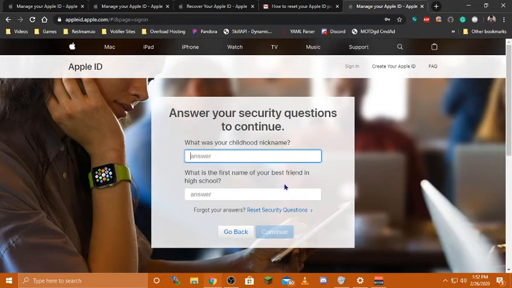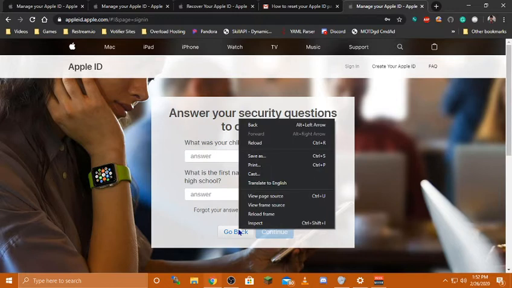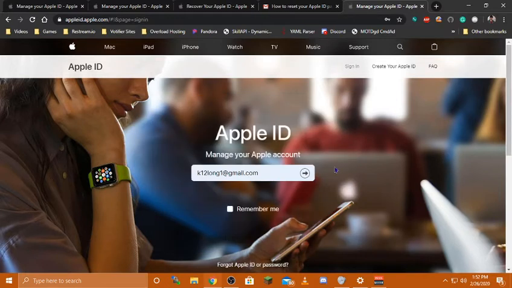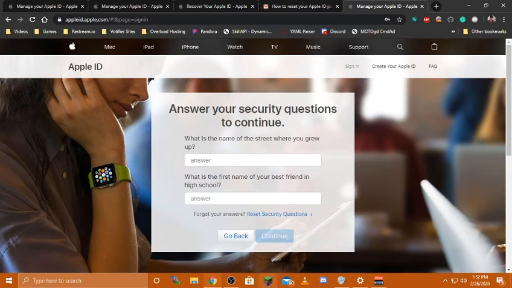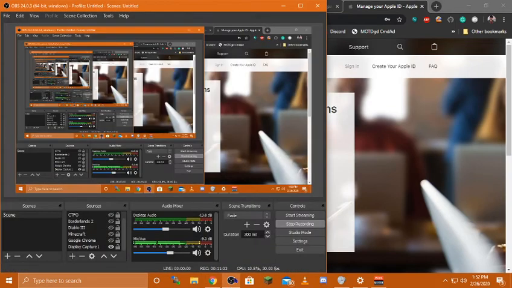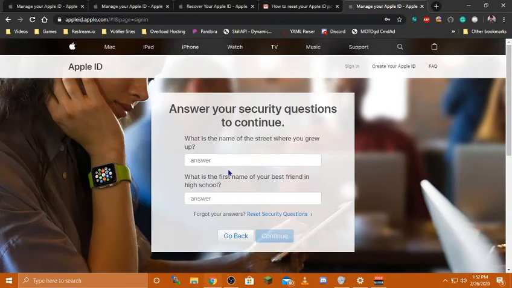All right, security questions. So I'm just gonna skip that for right now because you guys do not need to see how to enter my account. But that's how you do it. You would go through there, you would enter that, you would enter your password, you would enter your security questions, and I would totally, oh, I am recording, so I could just edit this out later. I'm gonna go ahead and do that. So cut.